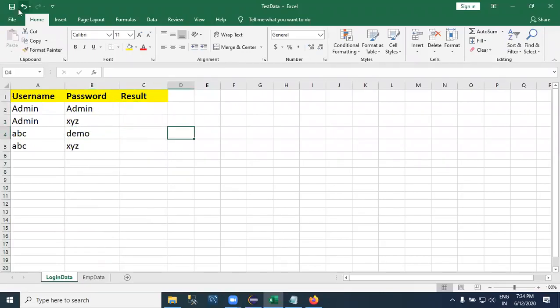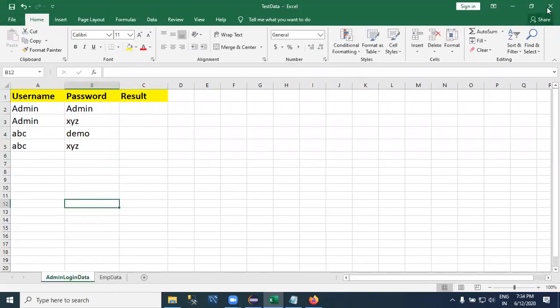Okay, now, first let me implement for admin login functionality. Shall I rename this admin login data? My sheet name, admin login data.